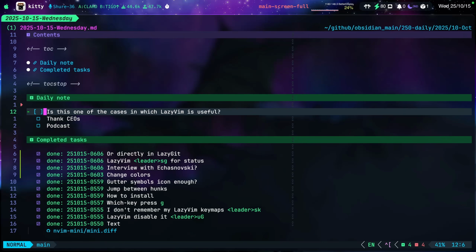The other option that I would recommend is kickstart.nvim. So you set things up for yourself. You will understand things a little bit better, maybe, but it's gonna require a little bit more time. Both of them are gonna require time. There's no shortcuts. Just keep that in mind. I cannot recommend one or the other. Try them both, see which one works for you, and go from there.